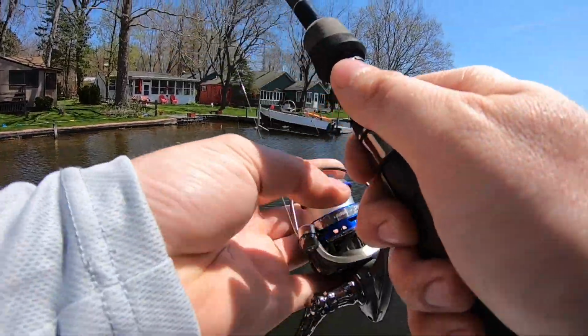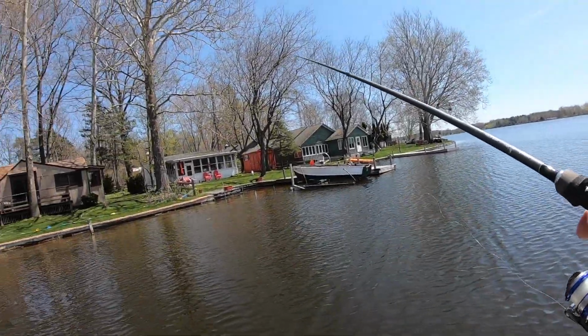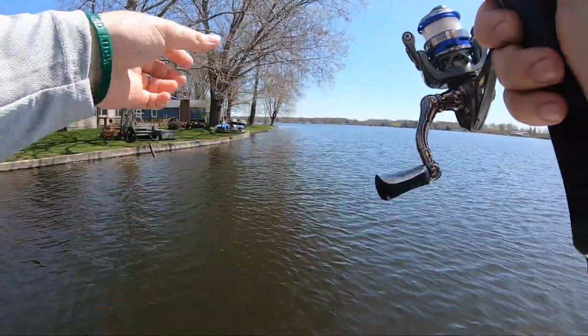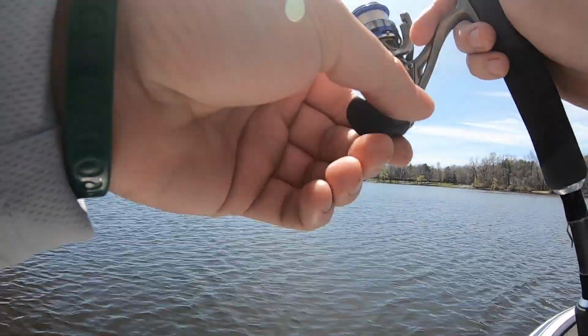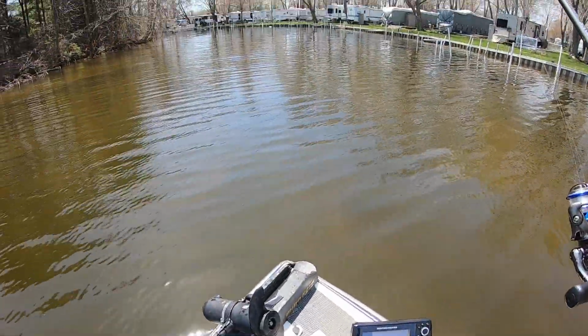I'm excited that it only took us about 5 minutes to get the first one in the boat. I was a little bit worried, but when you're throwing something as juicy as a Ned rig, you really shouldn't be too worried. Okay, so first fish in the boat. A lot of people don't have their docks in yet, so we kind of ran out of them to fish down this stretch, but we're gonna go try a couple little channels, things that warm up a little bit quicker and also might have more panfish in them, and see if we could get bit once again on this tiny little Ned rig.